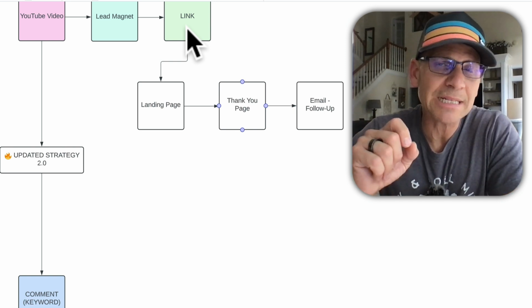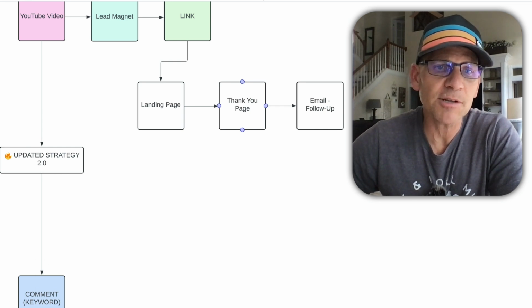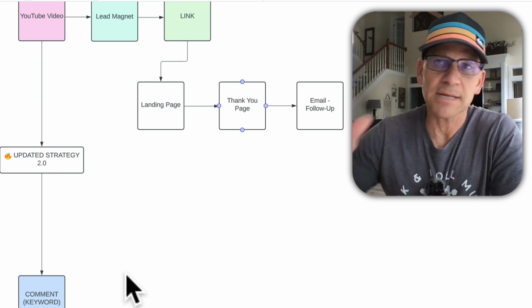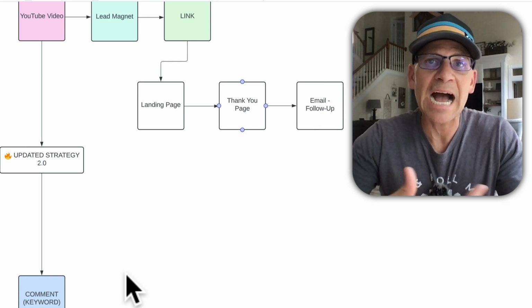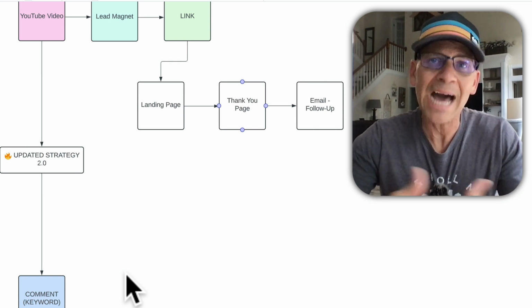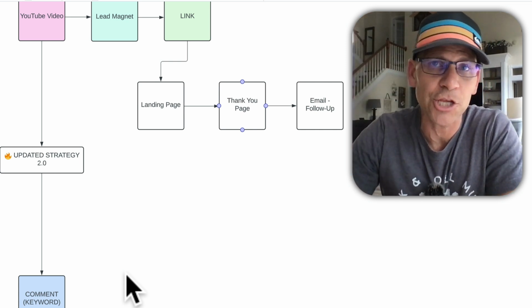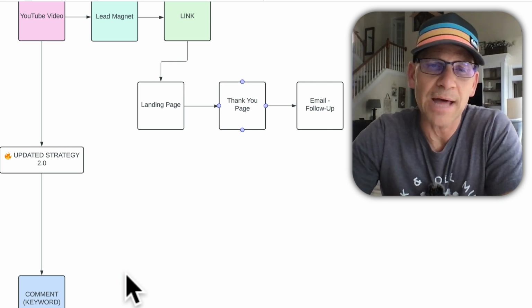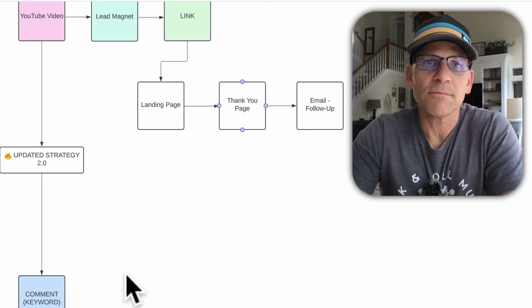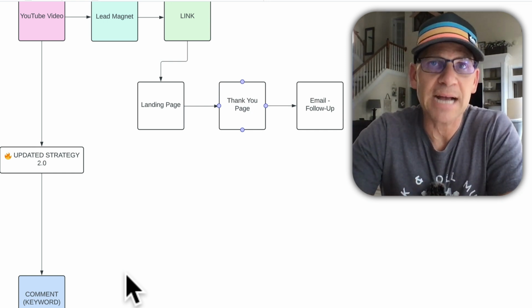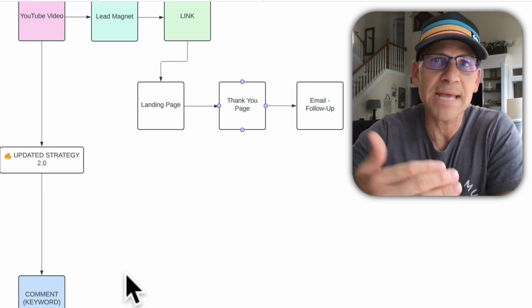Now, what we've been doing lately, which is really working well, is we have them give us a keyword. Let me give you an example. Same example. Hey, we just created this free guide on how to grow bigger tomatoes. If you want it, just put tomato in the comments and we'll make sure that we get you a copy of that. Why would I do that? Why would I not give them the link right away? Well, the first reason is because I want them to comment so I can then communicate with them. Okay, I want to be able to have that communication.